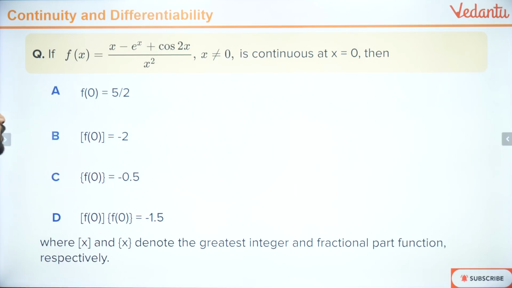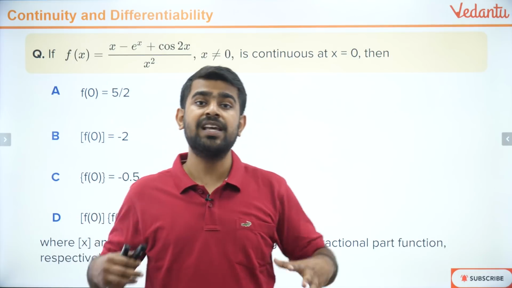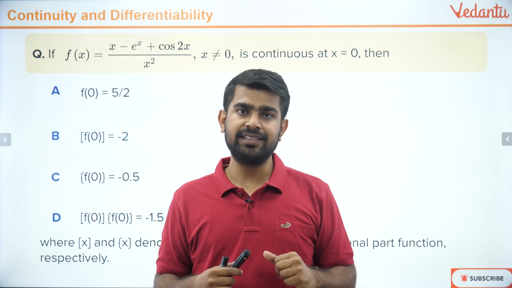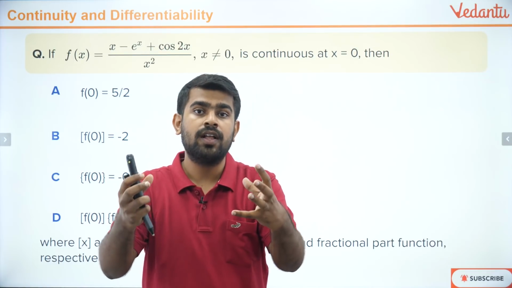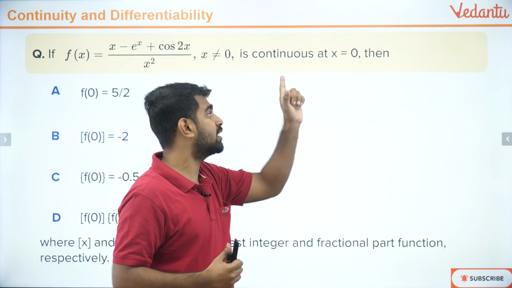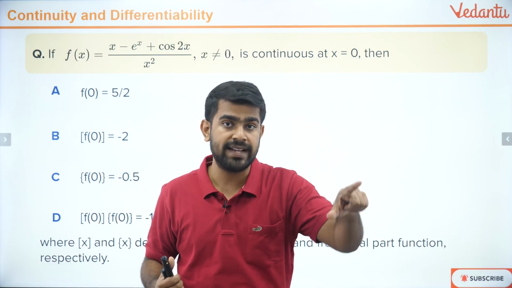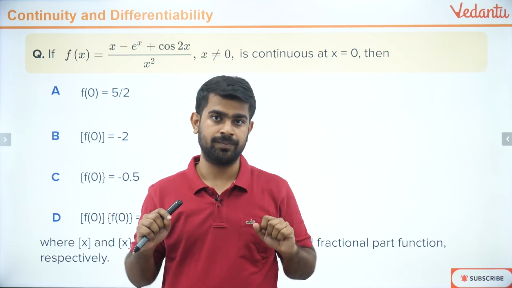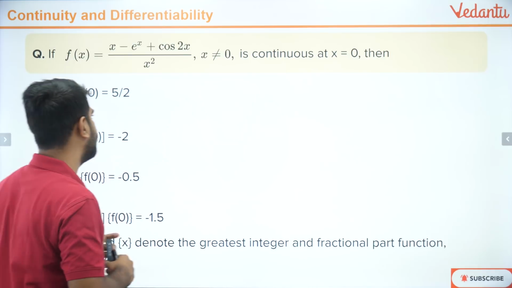Now let's try to solve it. So I know now my job is to find out the limit of f of x as x approaches 0. So basically it becomes a limits question. Are you guys able to follow that? And after I find out that limit, the value will be equal to f of 0. Why? Because they said it's a continuous function. So limit of x tending to 0 f of x should be equal to f of 0. That is the definition of continuity, na? So let's try to find out the limit here.